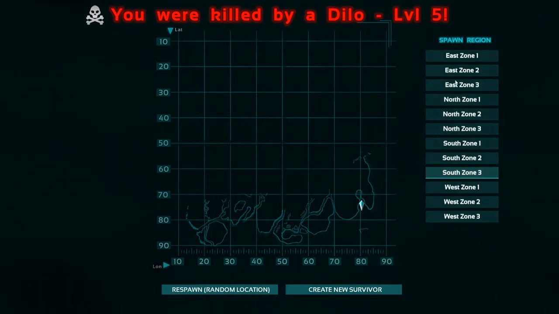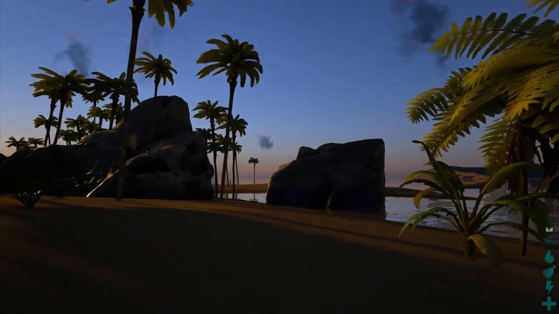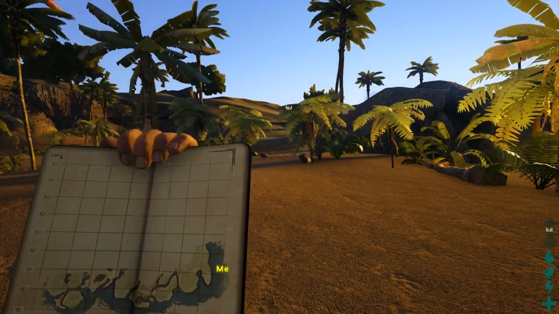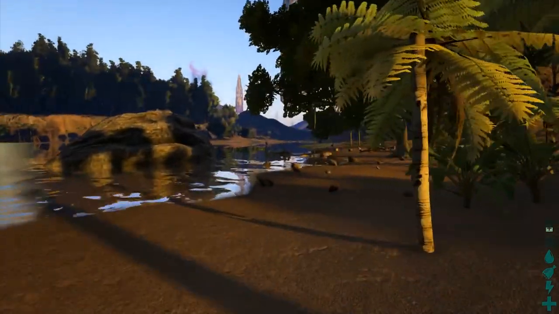So we can spawn at any kind of place we want to. Spawn East Zone 1, 2, 3. Fortunately, I died on land. Unfortunately, I could very easily spawn over on the other side. So let's just spawn at a random location. I think we are going to be okay. Yeah, we are not super far from where we died.